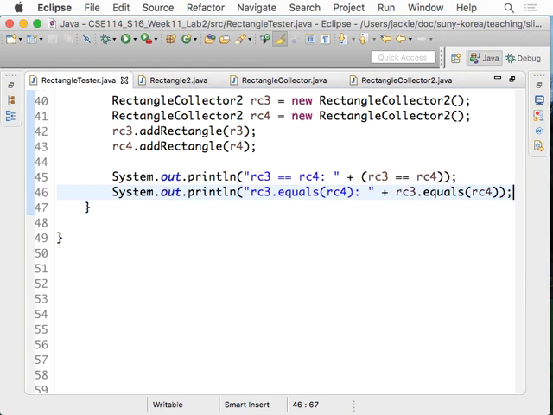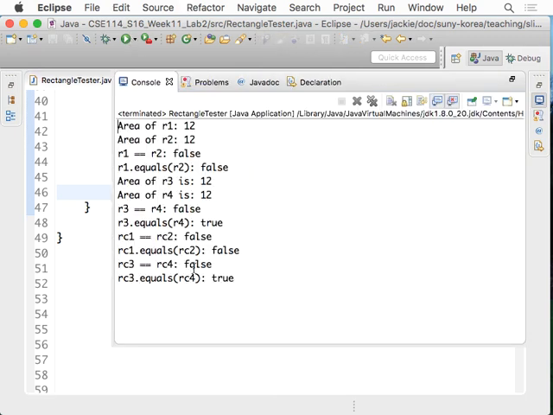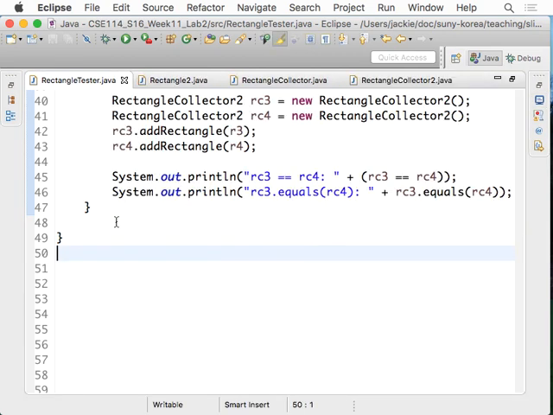So now you can see RC3 and RC4 are now of type rectangle collector 2, which does have their equals method redefined. So we should expect to see false and true. Yep, false and true. Now let's run the debugger to see how it actually happened.